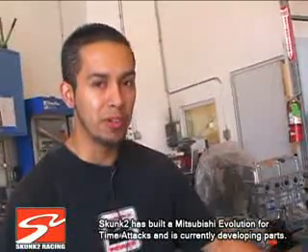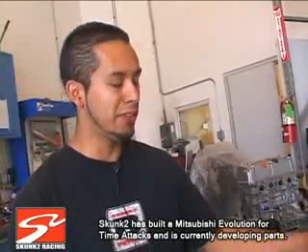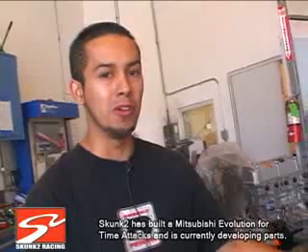The Mitsubishi is a little different because torque specs are different, oil clearances are different. And based on the application that the motor is going to go for — say it's a drag motor, you need a lot more clearance. If it's a time attack motor, you need a little tighter, basically factory specs, but a little bit bigger clearances.